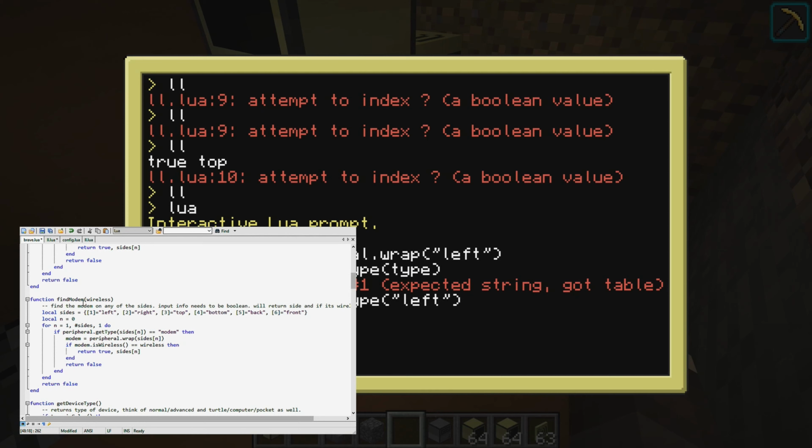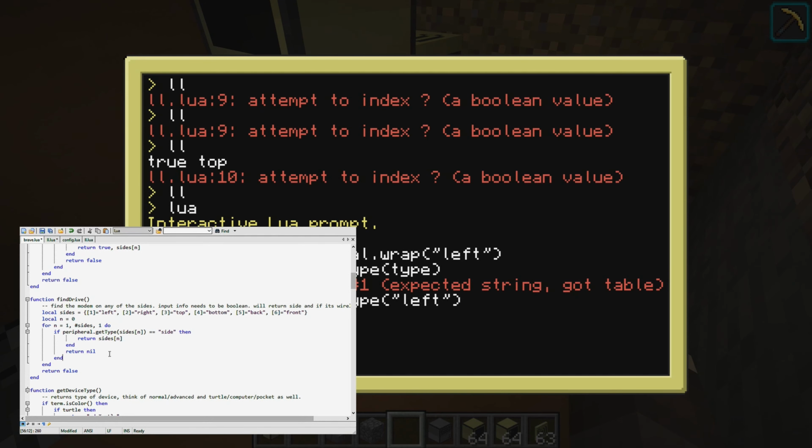Everything still is the same. This is find drive, of course. And we don't need any arguments here. It will just be a drive. This is the same. This is the same. Only this is going to change. Aside. Then. This can all go. And we only need to return the side. And if nothing is there, then we can return a nil.